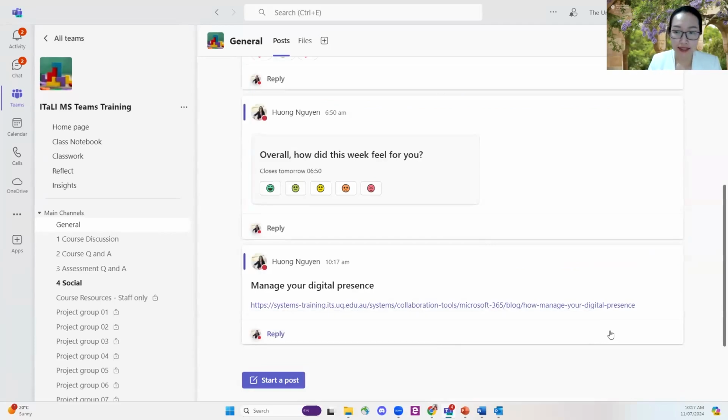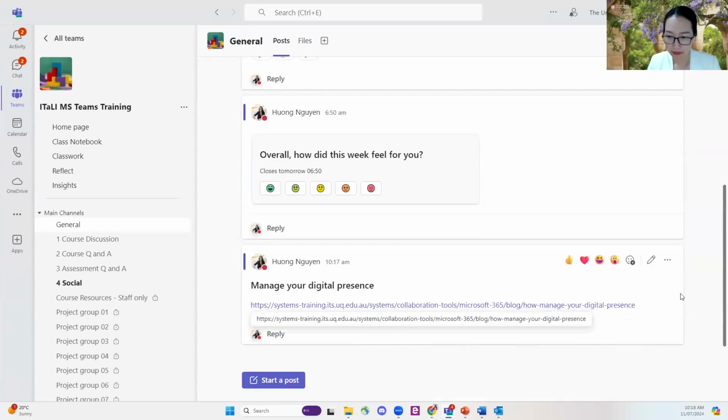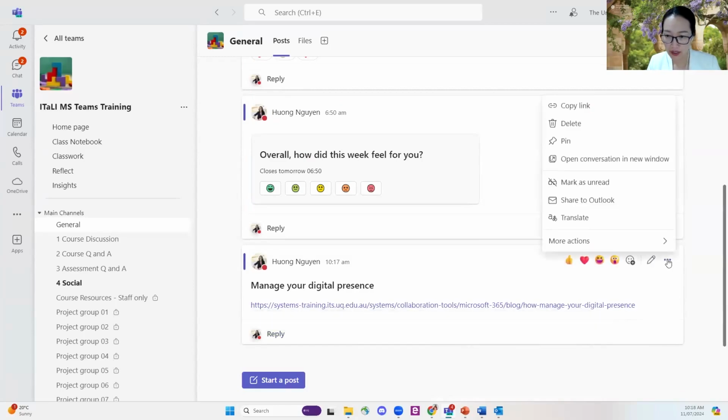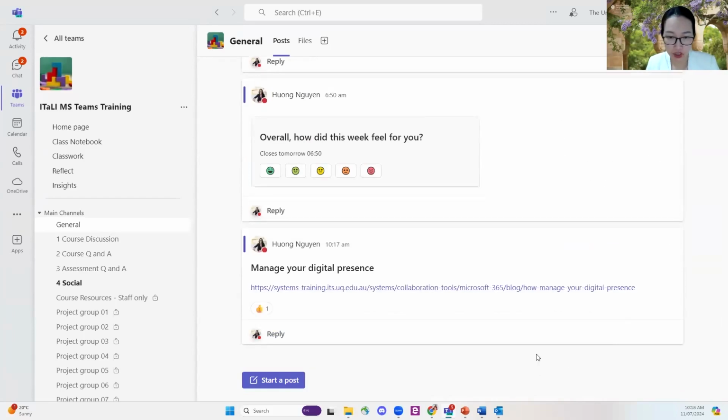If I think that this link is a very important one that people would like to know, another way that I can manage this is to, sorry, that one I cannot make into a tab. So I simply created a post here in the announcement so that people can access and check out the link.